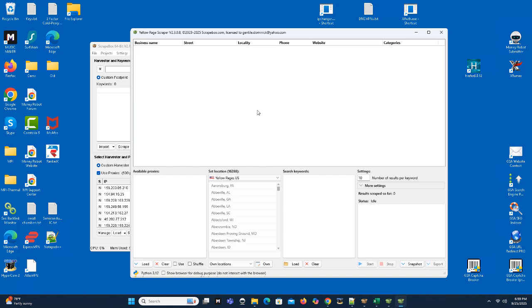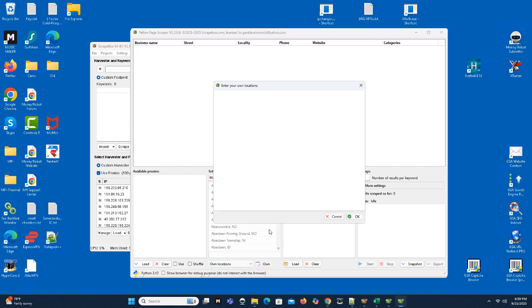That's when using the Yellow Pages Scraper plugin is going to be a better way to go, where you load your proxies, put your keywords over here, and they've got a couple of options for how you can select the locations. However, what I recommend is that you do your own locations, and this way you can load your own file with your list of towns and states.